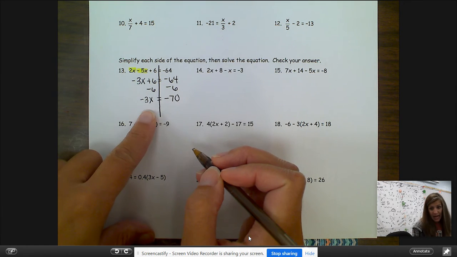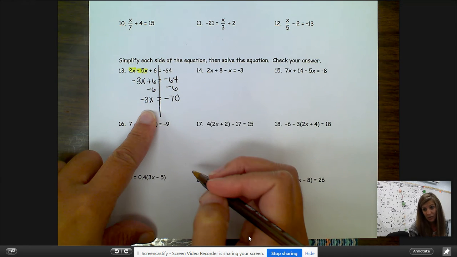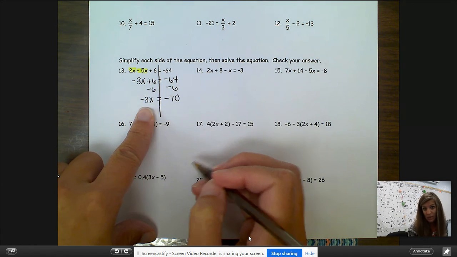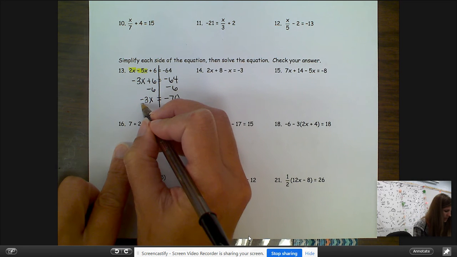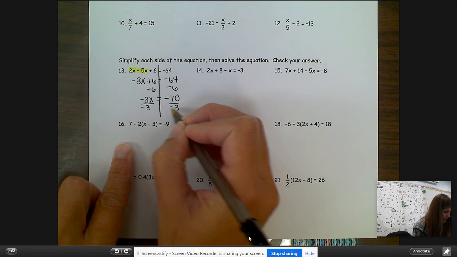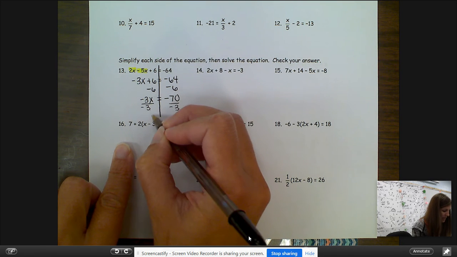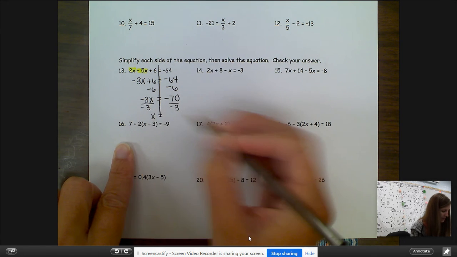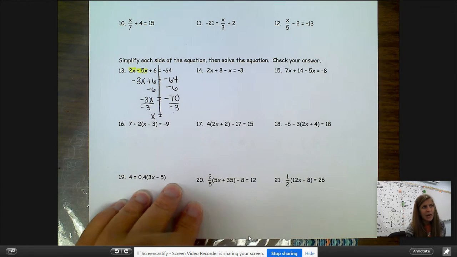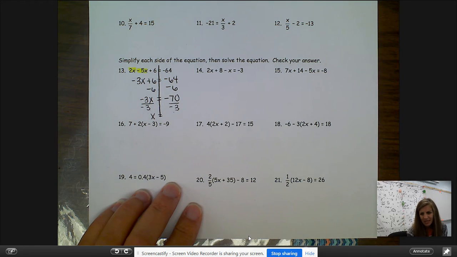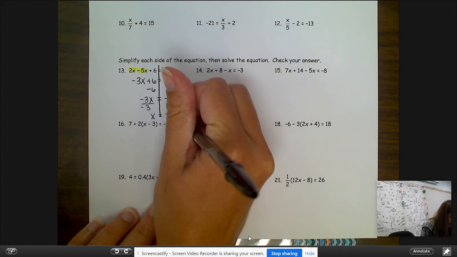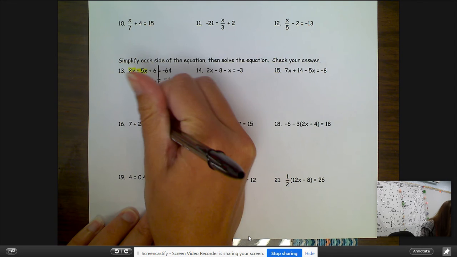Then I go back to where x is, and I think, do the opposite of what I see. Those two things are being multiplied, so I'm going to divide by negative 3 on both sides. Negative 3 divided by negative 3 is 1, so I'm left with x. On this side, the negatives divide out so you're positive, but 3 doesn't go into 70, so I'm just going to leave this as 70 over 3. It feels like extra work to go find the decimal.